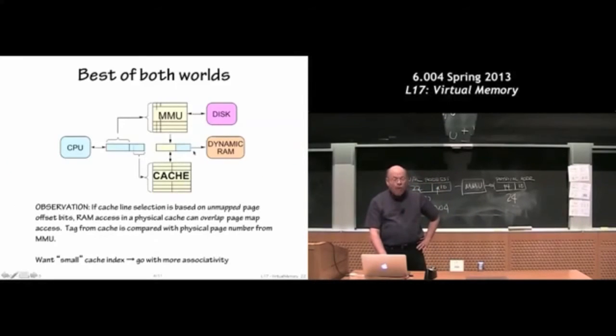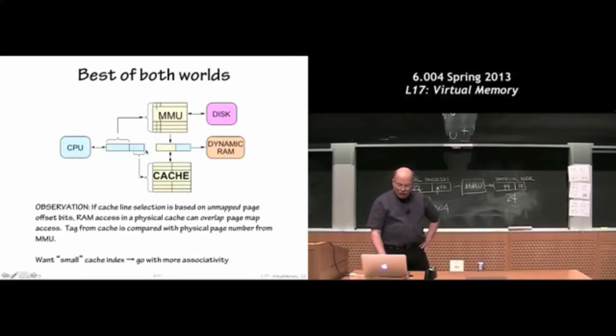But the cache uses the low order bits of the address as an index to figure out what tag field to fetch when we're using an n-way set associative cache. The MMU uses the higher order bits of the virtual address. If I said physical before, I meant virtual here. This is the virtual address coming from the CPU. So the low order bits index into the cache, the higher order bits index into the page table. While I'm looking up in the cache, the MMU is also looking up the physical address translation. I end up with a tag field coming out here and a physical page number coming out of the MMU at the same time, basically one SRAM delay.